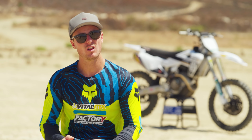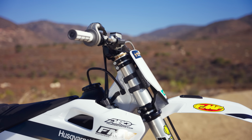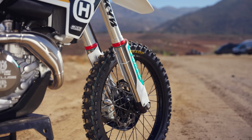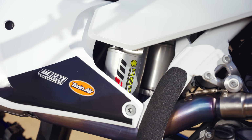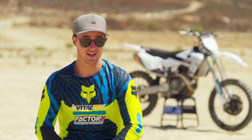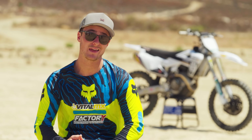All in all, I'm really pleased with this setup, and considering the price to get one of these spring conversions, it's not near as bad as if you were to go buy a complete fork and shock kit suspension. So this is a good way to get into a spring conversion without having to do a crazy purchase. If you're considering purchasing in the future, this is my comparison between an OEM air fork that is set up, the cone valves, and this KYB conversion by the guys at REP.